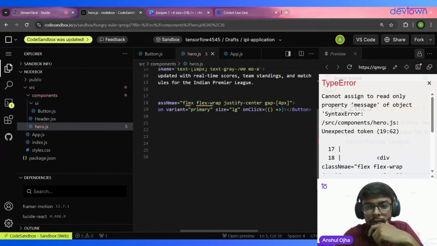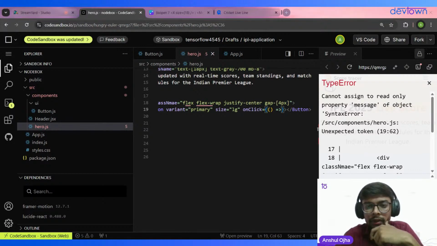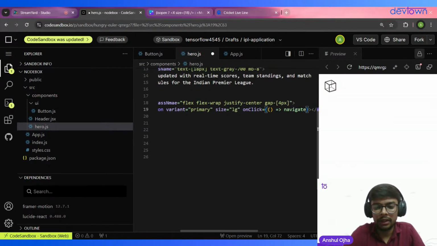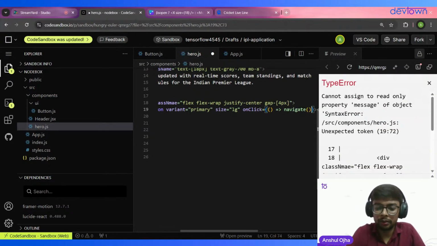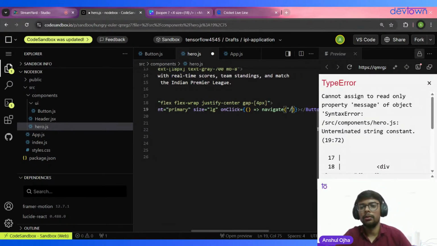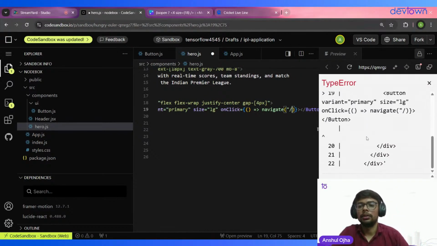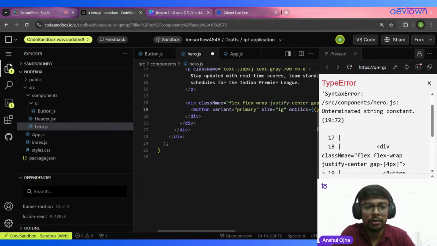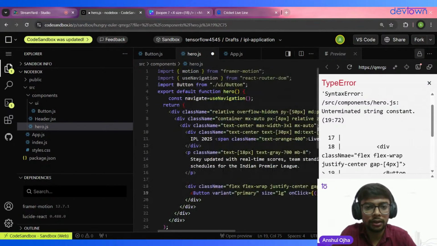Let's get on to this point. After onClick, after defining this, we have to directly navigate. So we will write navigate and then the route that we want to use for the navigation. Right now I'm just giving it a home route. I do not want other routes to be kept. So I will be using the home route at this point.